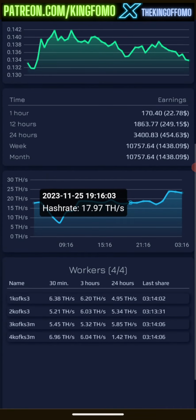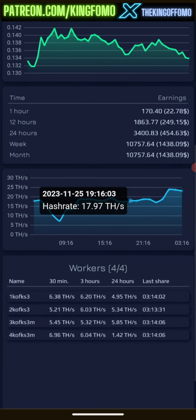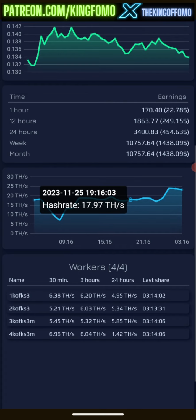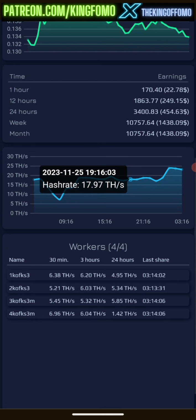Like they said, they sent out an email. They said, hey, we're going to get this resolved in the next 24 to 48 hours. And they did indeed get it resolved at that moment. The last email they sent out said they fixed them all, and they're all pretty much fixed, as you can see right here. So for those of you who have just recently got some hosting on Iceriver, or for those of you who are thinking about it, you can check now, and it should be working nicely. Or if you're going to go ahead and do it, it should be working nicely.